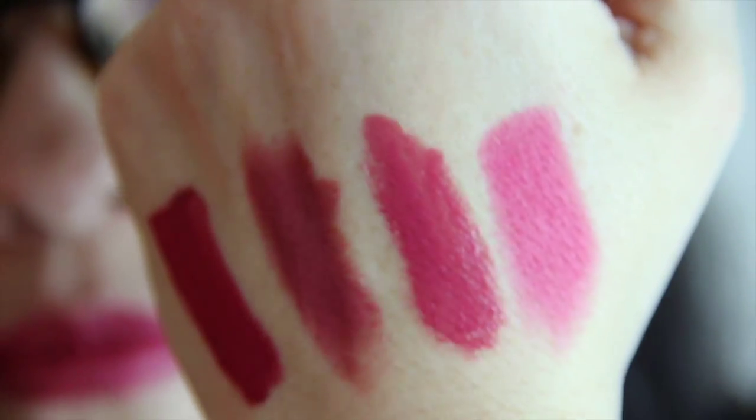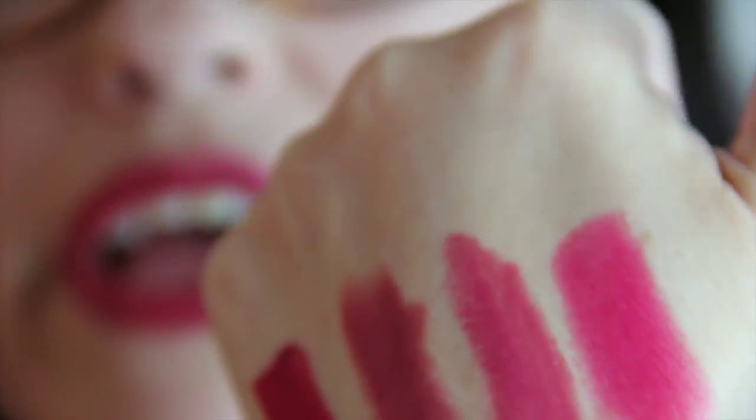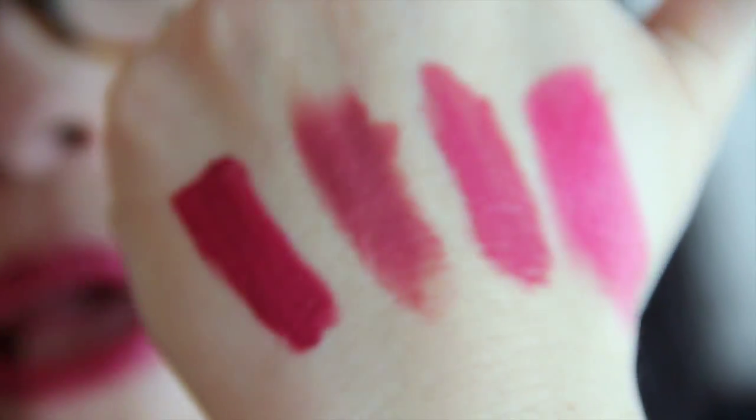This next one is number 51 from Milani — Blushing Beauty. It's a little bit more pink, a nice deeper pink, and it'll be really nice for fall. This one smells good — it's a vanilla Milani. I like the originals though too; they kind of smell like watermelon Jolly Ranchers.